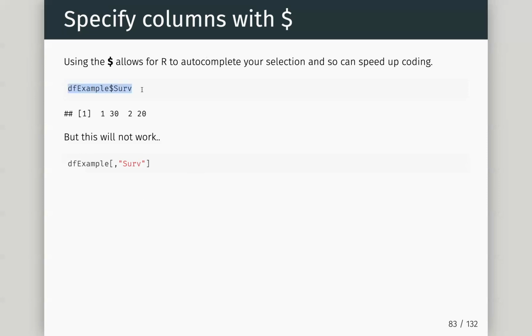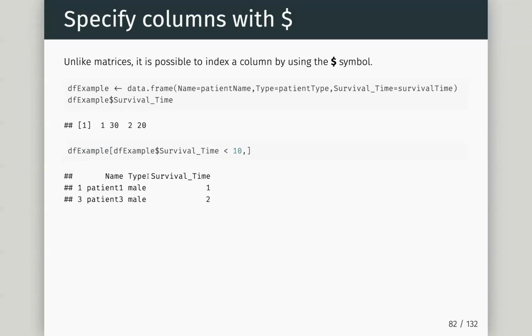This works with the data frame way of indexing. Actually, it works with any type of dollar indexing, but it's not going to work with this standard indexing. So we can't put this quote and then put some shortened version of our column name. It's just not going to be able to work out what we're after.